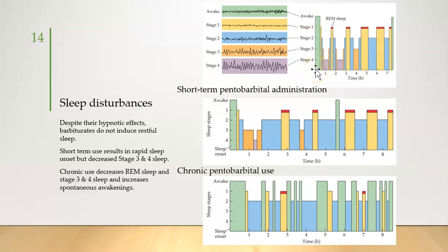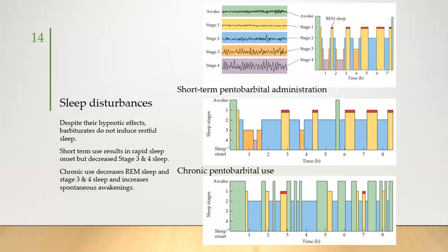Now up top, this is kind of the normal sleep or ideal sleep. Sleep onset's about the same. But there's a lot more purple and dark orange sleep times, amount of time in sleep, right? Now, we do have a lot of stage 2 sleep, and you can see that the REM sleep, this kind of stage 1 with the red on top, it's about the same as with normal.